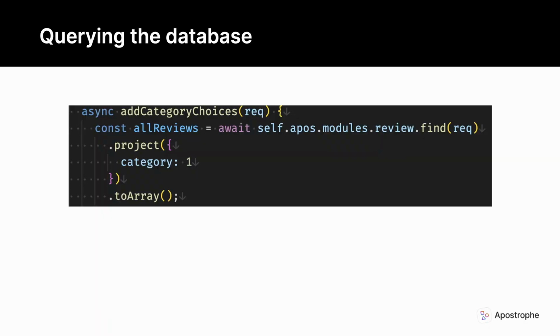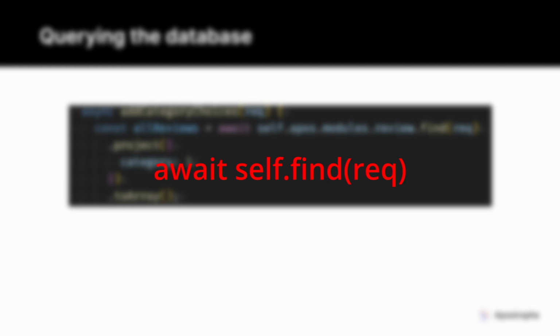While it is possible to directly query the database, Apostrophe provides a way to make a wide variety of queries without knowing advanced MongoDB syntax. Further, queries using the Apostrophe API are secure and will only return content the active website user is allowed to access. Both page and piece modules have access to a find method that initiates a database query. This method takes the req object and optional criteria and options. The allReviews variable uses the find method, passing it the request object from the index page. From within the review module, we could use await self.find(req) because the method would be restricted to only review pieces.